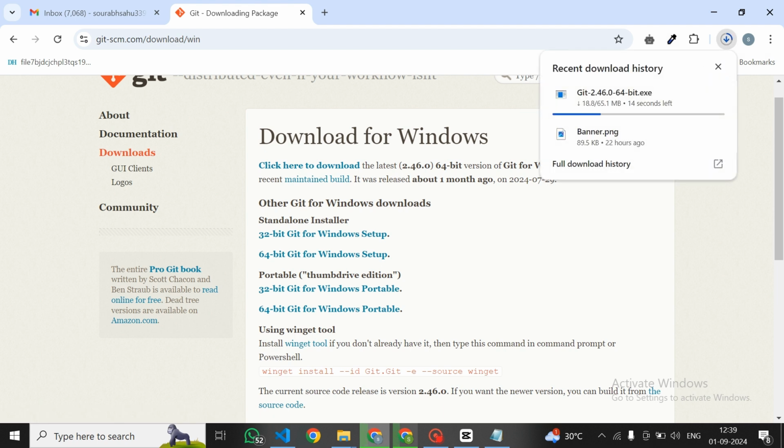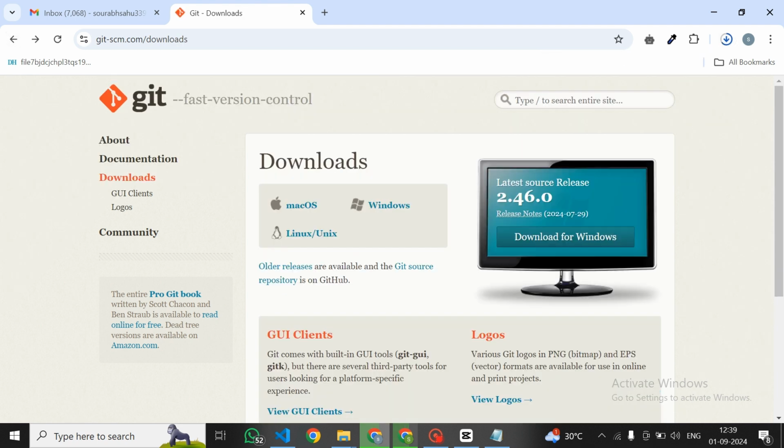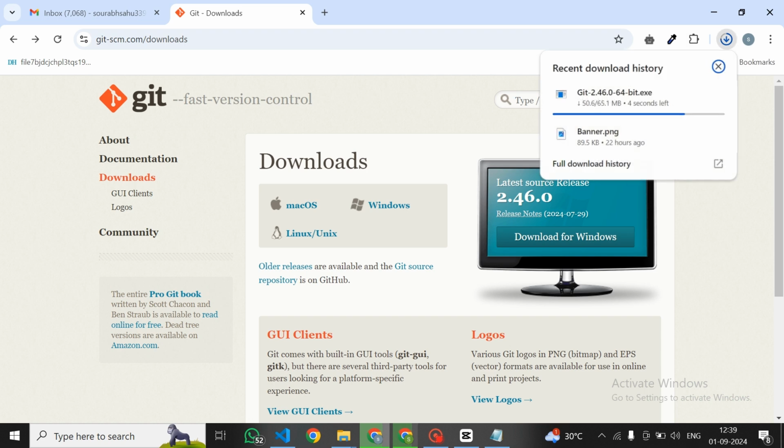Then we have to execute the Git application for Windows. After it's set up, it will be working on the system environment.